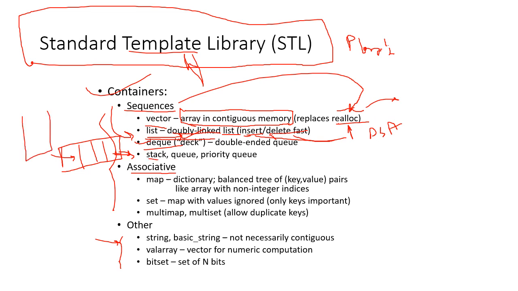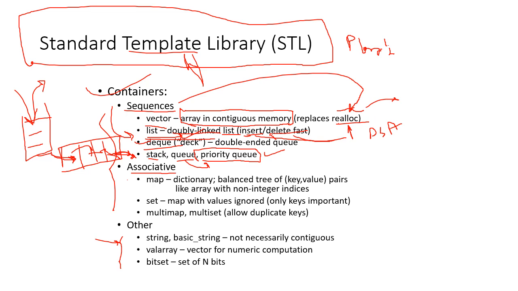Then there is stack. In a simple form, suppose you have kept books one over another; that is just a stack. The last input will be the first output. In a queue, as I just told you, the first input is the first output. The first thing you kept here shifts along when you give the second input, and ultimately the first thing will be the first output. Similarly there is priority queue, which is specifically like this queue, and for detail we will see it in the next lecture.